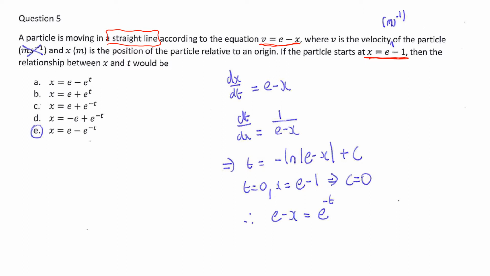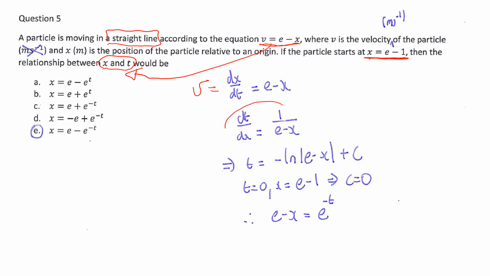Okay, what do we need to find? We need to find a relationship between x and t. So we need to transition from this relationship between v and x to a relationship between x and t. So it sparks the connection. What is velocity? Velocity is the rate of change of position with respect to time, or displacement with respect to time. And there it is. So once we've made that connection, it's all about going through the process. I've actually done this by hand, but of course you've got your DE solve to work with. But it's a fairly easy process by hand.